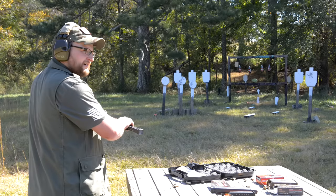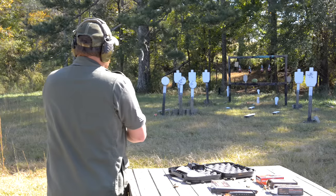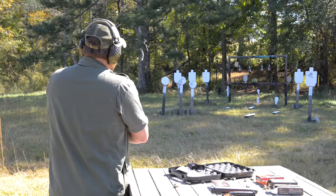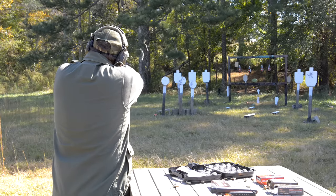I wouldn't consider the accuracy to be stellar at this point. What's that? I said I wouldn't consider the accuracy to be stellar at this point. Well, they're claiming that these barrels are supposed to provide a little bit better accuracy. And to be fair, guys, I haven't been behind a Glock in a minute, so it could be me. Just take it for what you will.